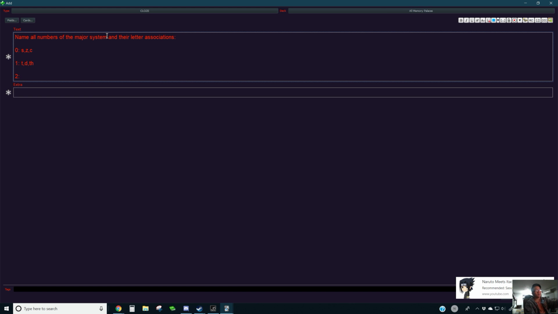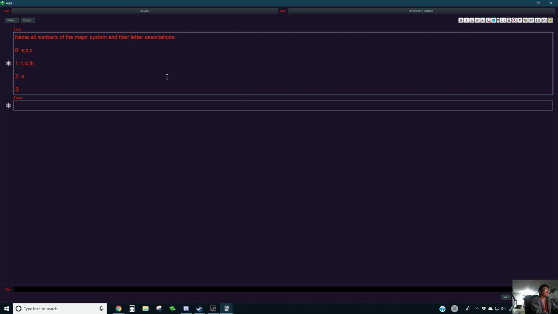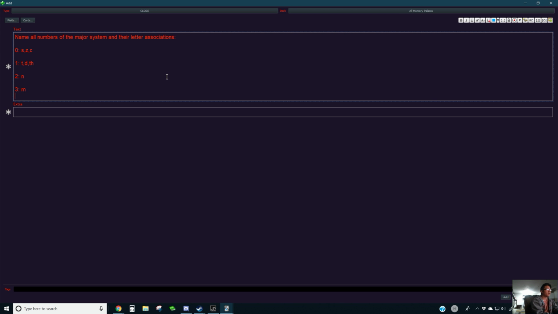By the way, I very much recommend that everyone remember the major system. The major system is used to help you remember associations of numbers to their letters, and if you permanently remember these associations, they can help you remember and create mnemonics, and then place those mnemonics into palaces. So, for example, if we look at number 2, I think of 2 Nigerian princesses, and so that's why I would remember N. Number 3, I remember the mouth.